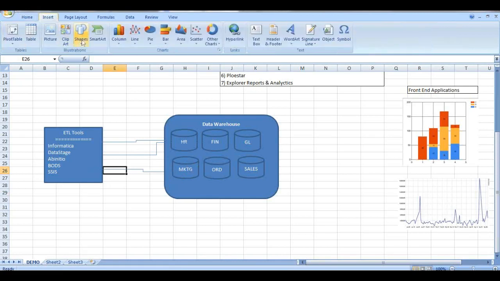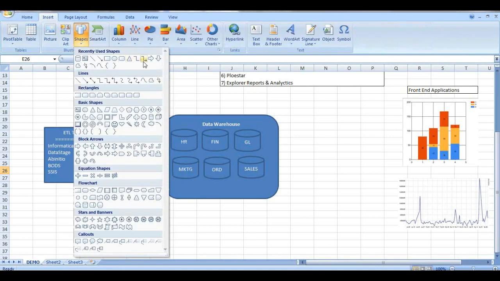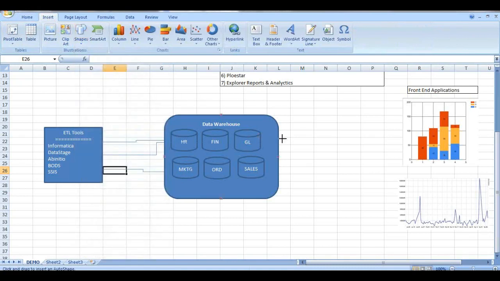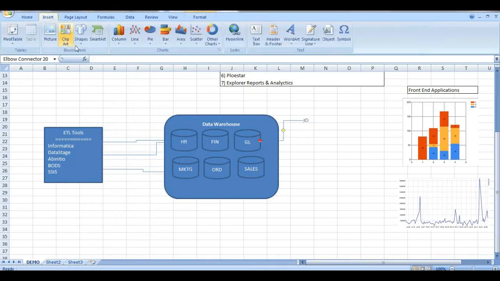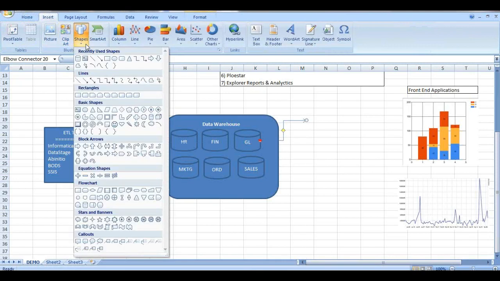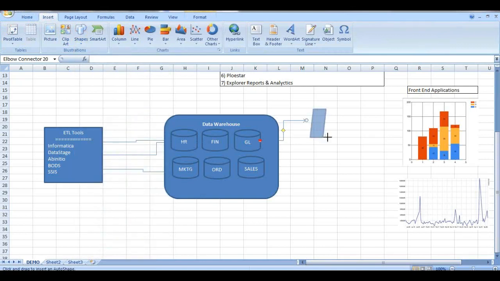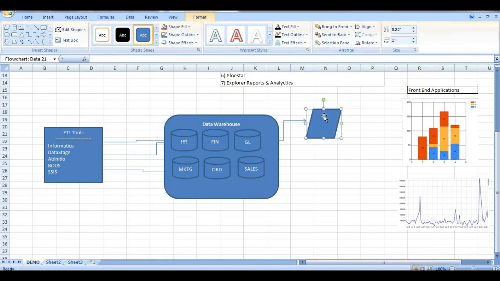Now, being a BO developer, you will be developing one metadata layer. That is called a universe. I'll tell you what is meant by universe, you will come to know, don't worry about it.